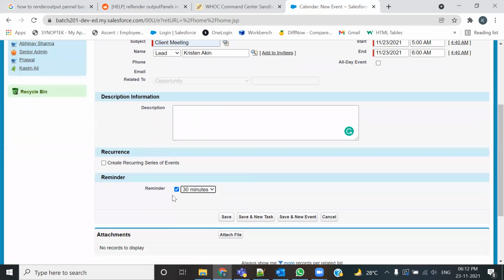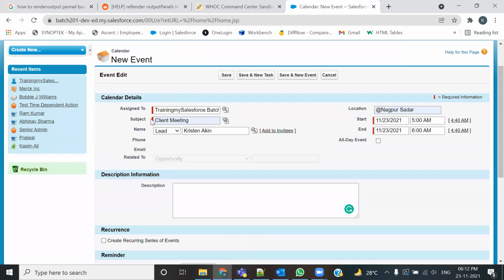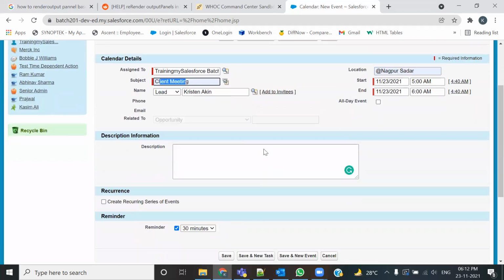So I'm asking Salesforce to give me a reminder pop-up message at least 30 minutes before, so that if I'm busy with my work, with this pop-up alert I could understand, oh yeah, I have a client meeting planned. So I want this reminder 30 minutes before.